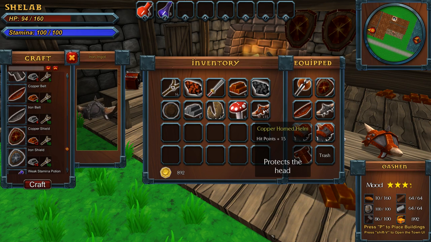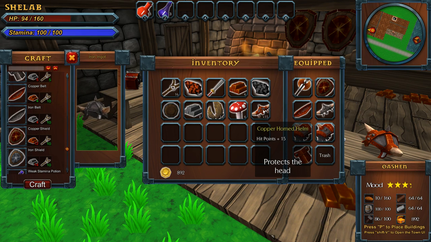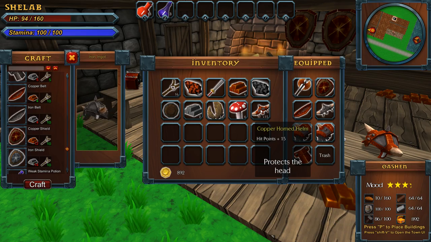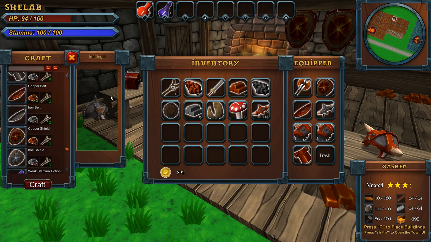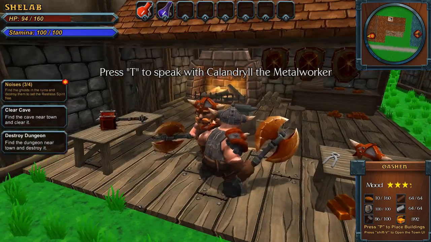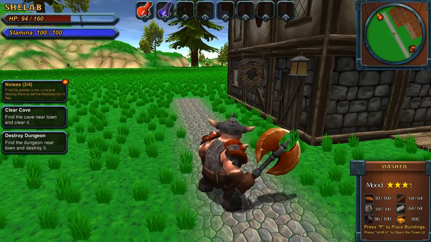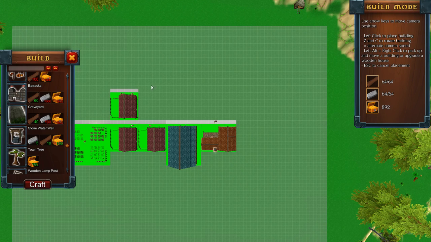I don't know if I can sell that or do anything with it now, or whether I have to just trash it. I mean, it seems to be just a craft menu, not a sell menu. So I imagine that I can't. So anyway, let's go and see if we've built something cool, because I haven't built anything cool in ages.